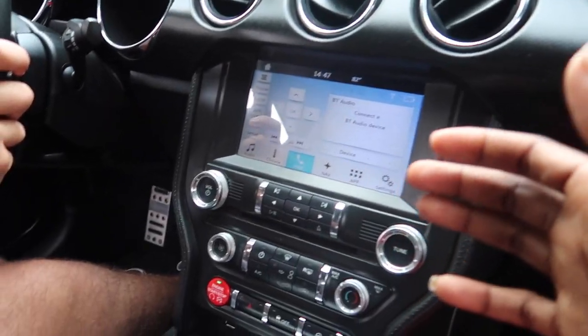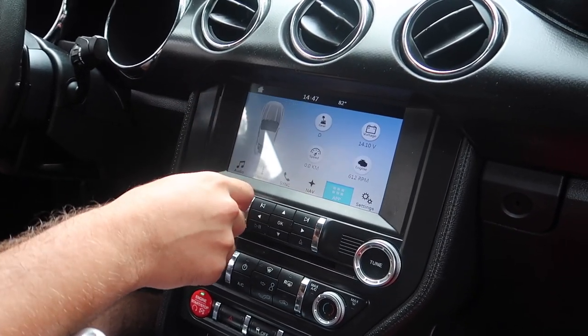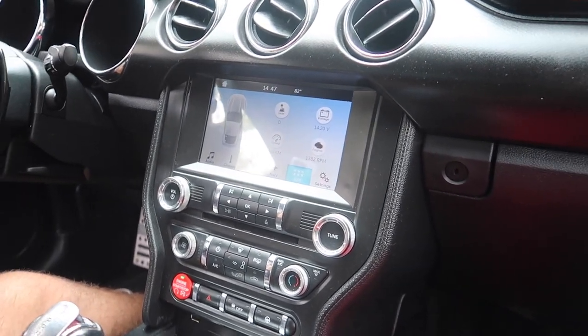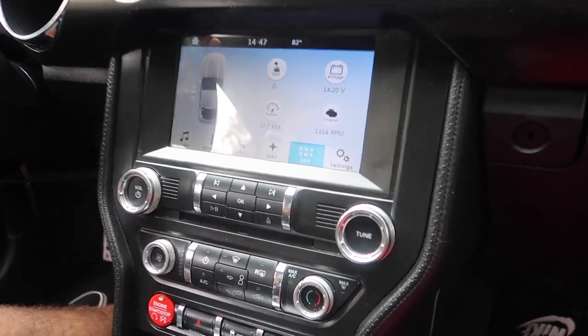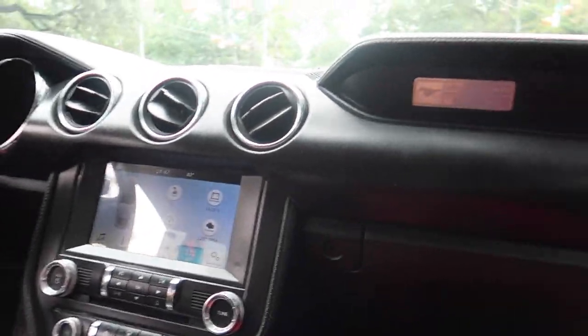Definitely got the screen on the Mustang. Yeah, man, got a lot of cool stuff right here. I could go to my apps, I could get some information on my car. I can see what gear I'm at, the voltage on the battery, the RPMs, the speed in kilometers. And when you open your doors, this thing gets red and it turns on. There's just a lot of cool features that the car has, and I really like it, man.